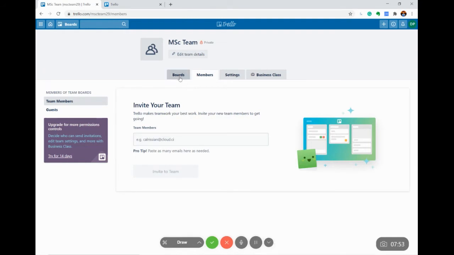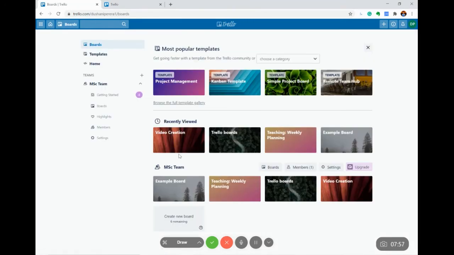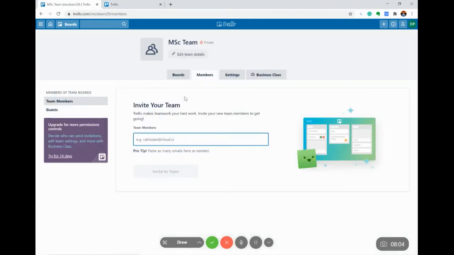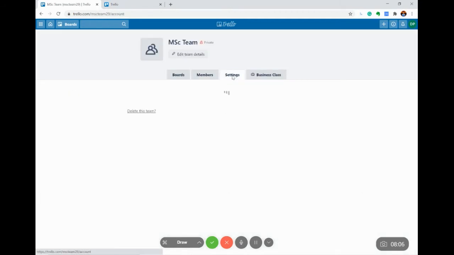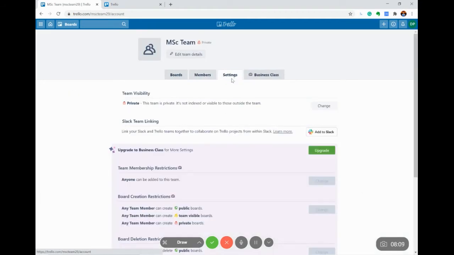So when we have a team and boards, we can add boards to our team. If we want to change the visibility of the team, we can do so by going to team visibility under settings and changing the visibility from there as well.